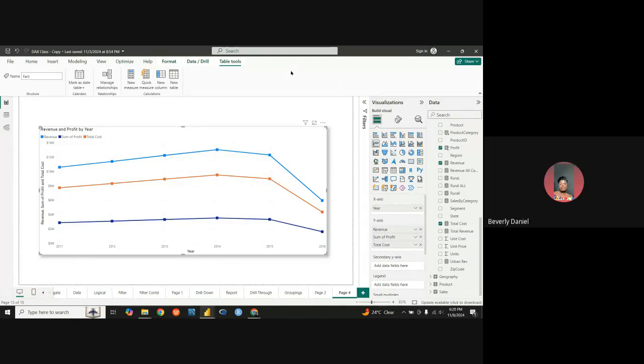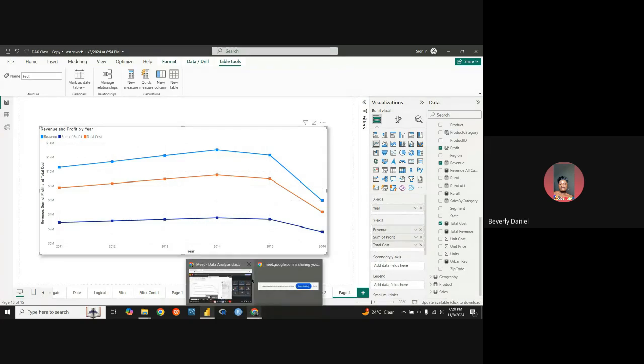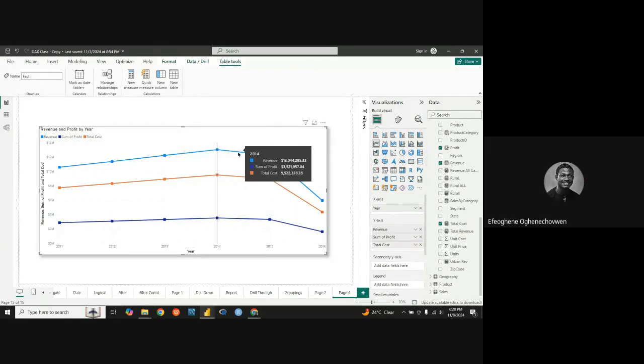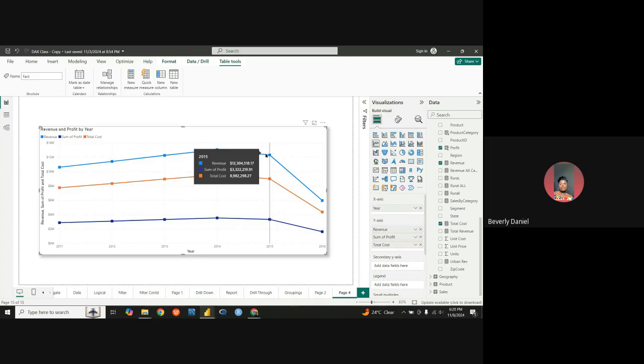I said from my observation, I see that in 2016, there was a huge drop in the revenue. And I think for the highest revenue observation, in 2014, if I'm correct? Okay, 2014, yeah. And it went on a, let's say, slope from 2011 to 2013. Yeah. All right. Beautiful observations.